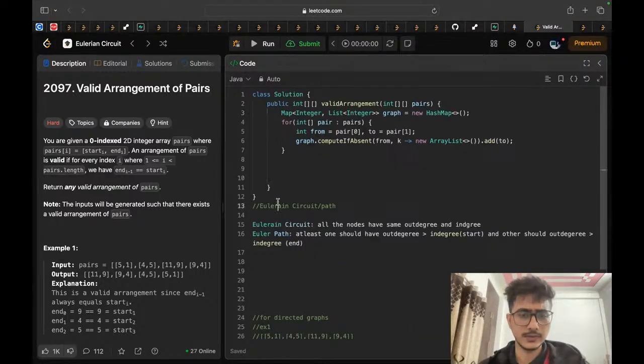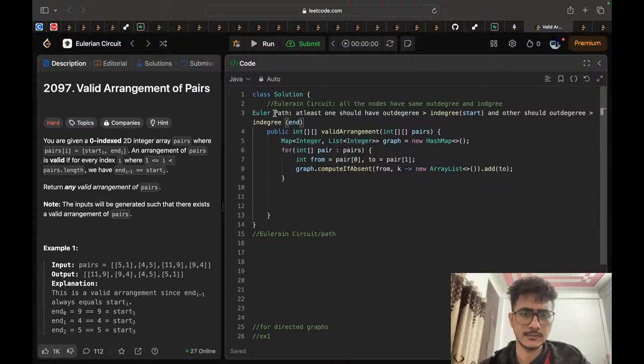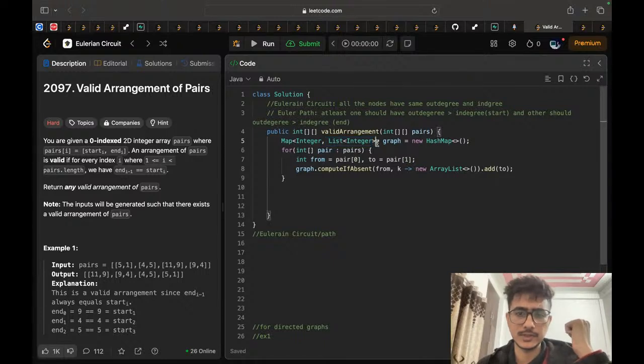We can take another data structure in which we can put a list and in degree and out degree variables.